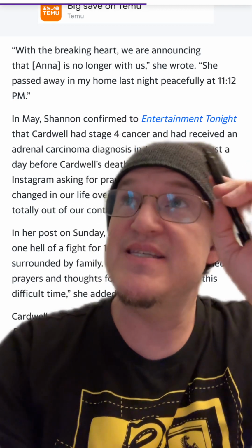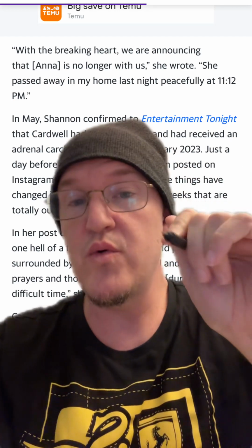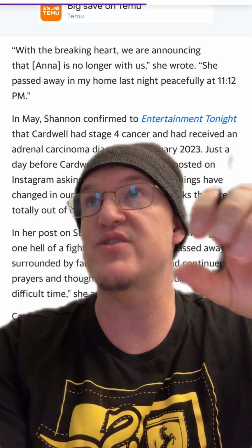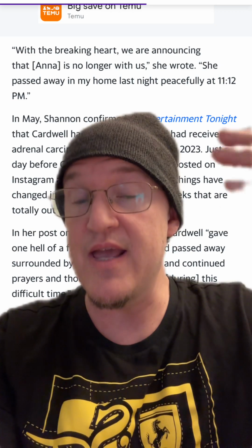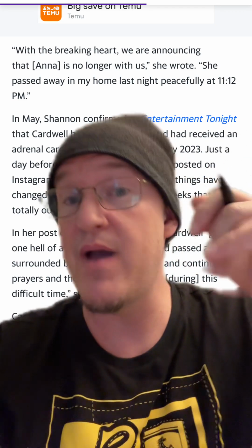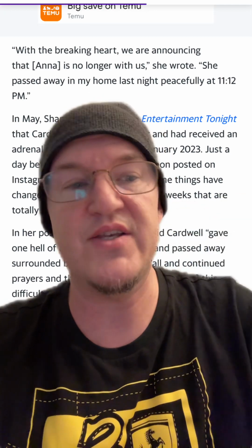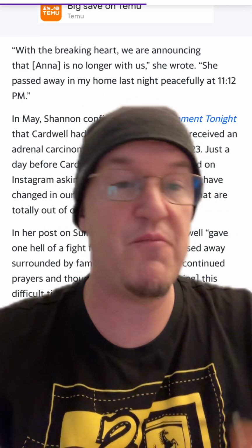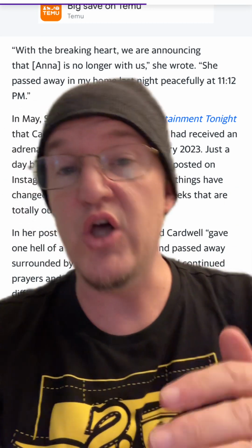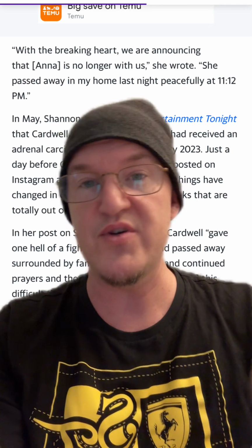CA 19-9 is a decent marker to follow. If somebody has a pancreas cancer diagnosis, you can draw those every few months and see if the tumor burden might be going up or something like that. But it's actually not a great screening test for the general public to get, because some people can have pancreas cancer and low CA 19-9. That's why it's not tested on every single person that comes through the door when they turn 50.